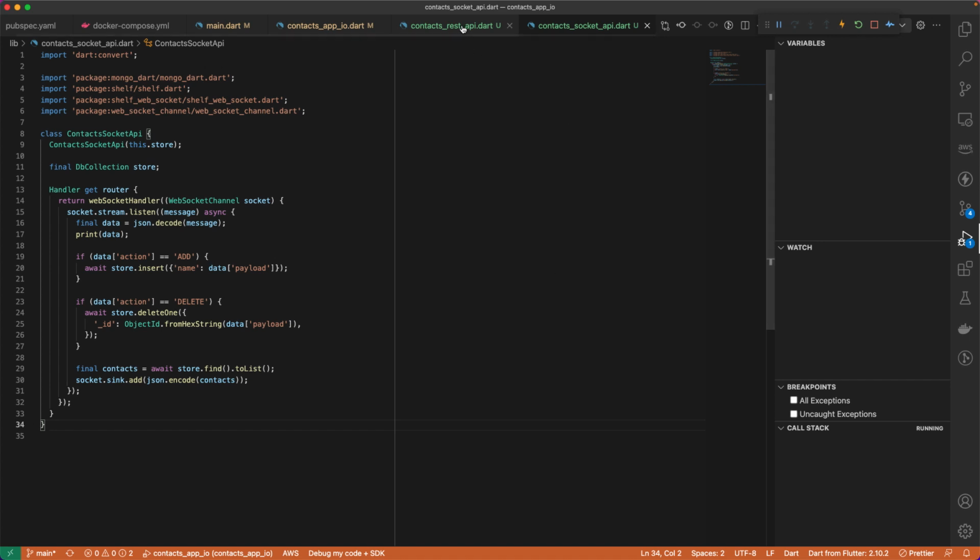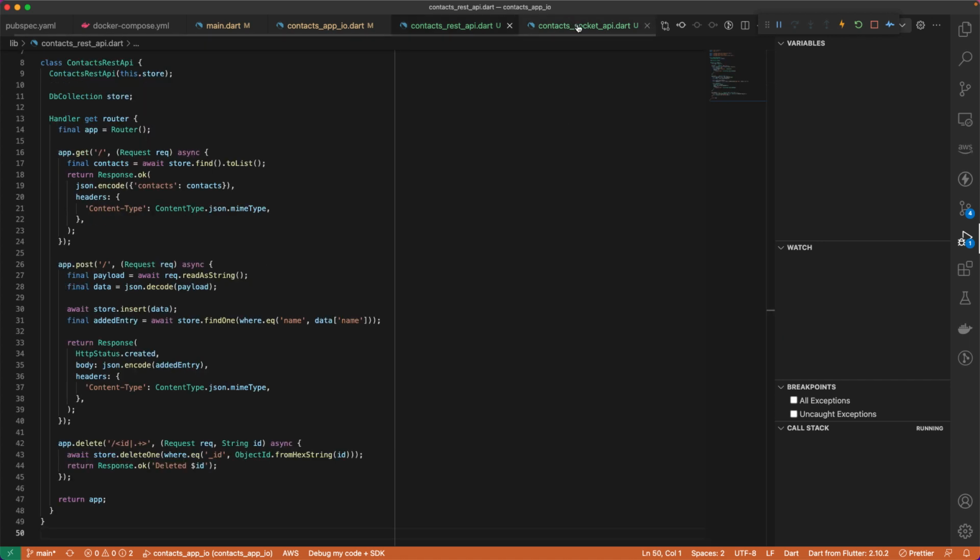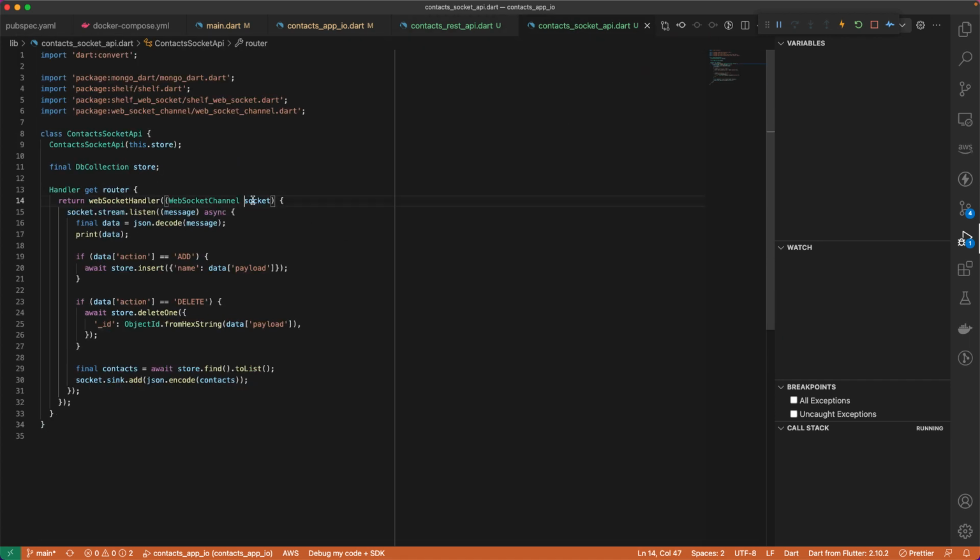We have both our REST API and our Socket API working. One more thing, each WebSocket connection creates a different WebSocket object. We need to store a list of all our connections on our WebSocket server and then send the updated contacts list to those sockets, because each socket represents a separate connection. So we'll do that here.